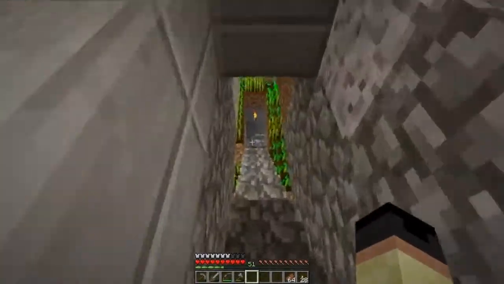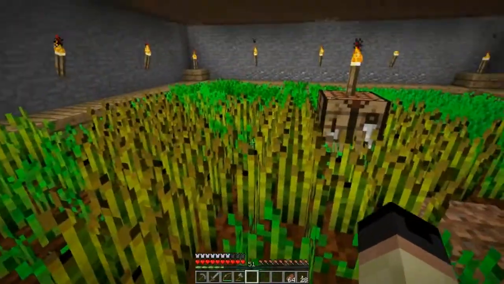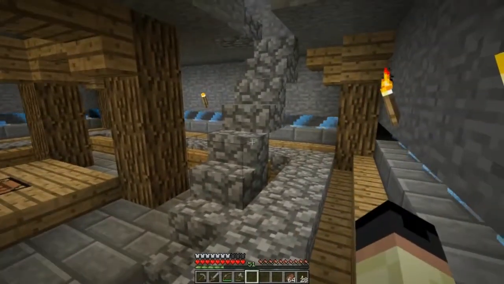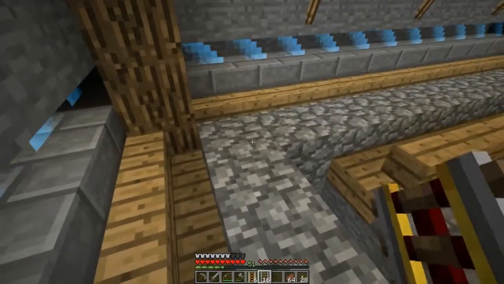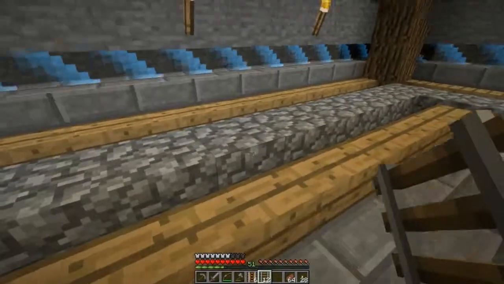So check this out. I made this level the garden, and there you can see some crops are trampled. Actually, there was a skeleton down here, and we had a little fight. So then the next level down, I made this little area right here, and this is where we want to go ahead and get our achievement for riding on a rail. So let me get this all set up, and let's see.